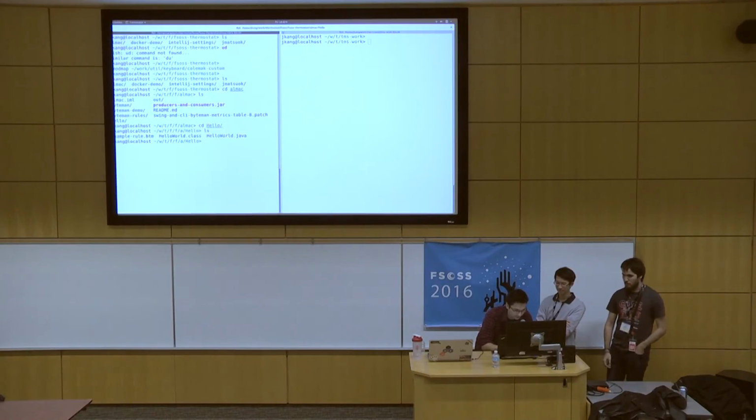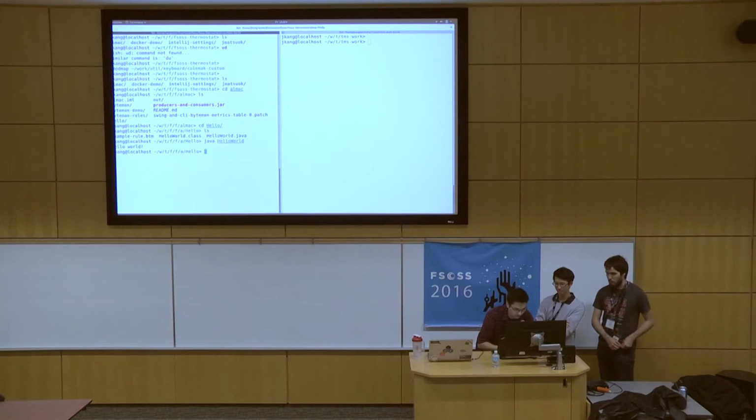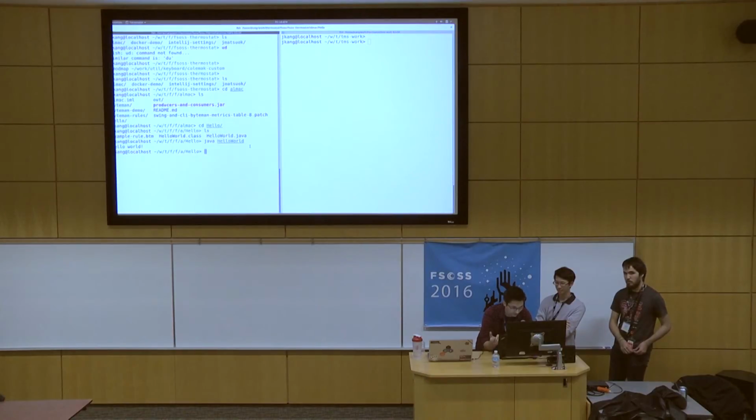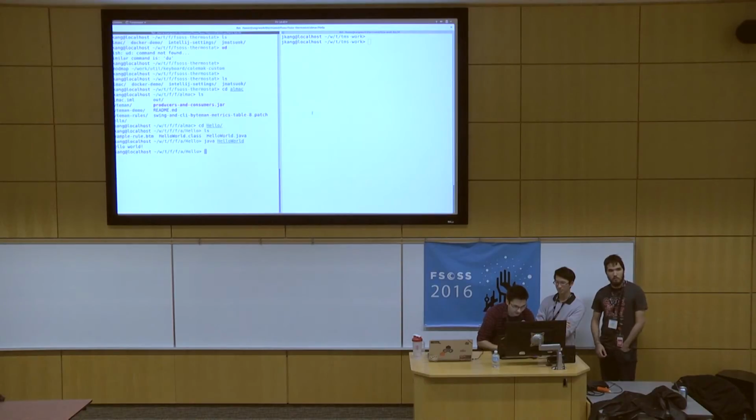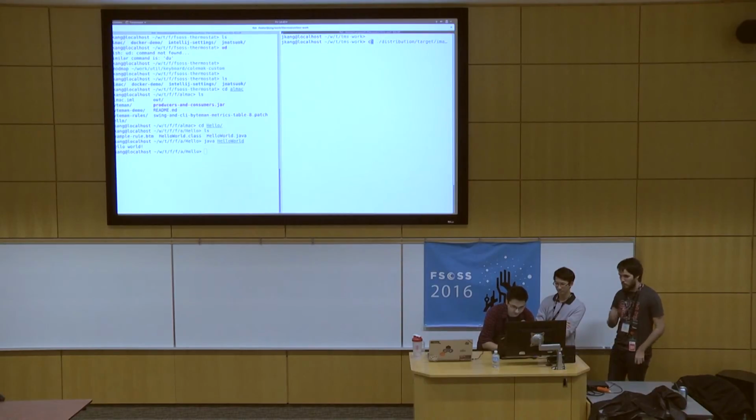Okay, so for today, I've prepared a really basic demo using Hello World. So if I type in Hello World here, we can see on the screen that it printed Hello World. But I've also written a more complex version. Well, I wrote a rule that we can use to monitor what happens to this specific Hello World when it's running.